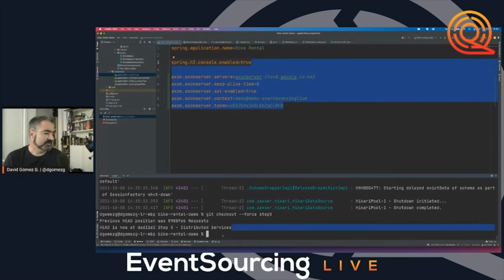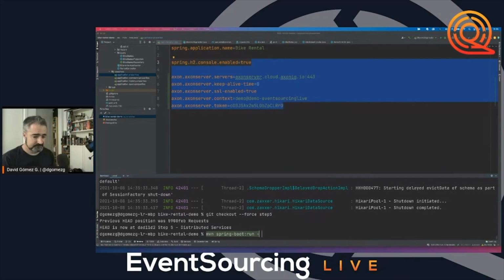So now I'm going to start our application. I have two different applications, or two different modules that I'm going to run as independent applications. Spring Boot run, and then I'm going to Spring Boot run profiles command.